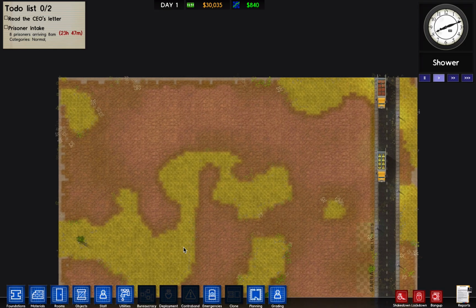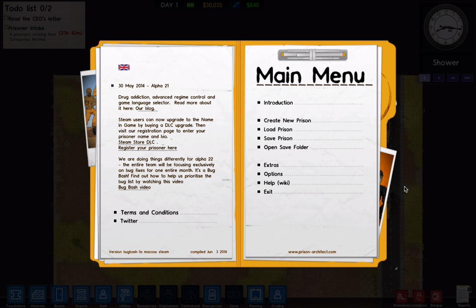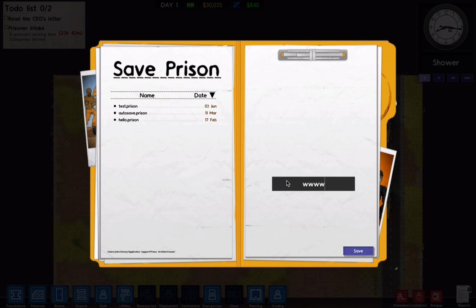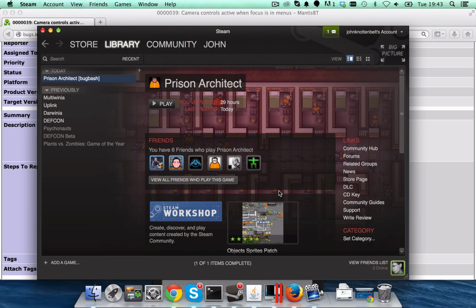We zoom in a little bit. There you go. Is that enough? Probably not enough. Well, that's enough. You can see the road on the right here. And so if we type WASD, you can see that nothing's happening. Let's go to Save Prison. W, nothing happening. Looking good, okay. So I think that's fixed. We would want you to test a bit more thoroughly if you have time, but any feedback is good.